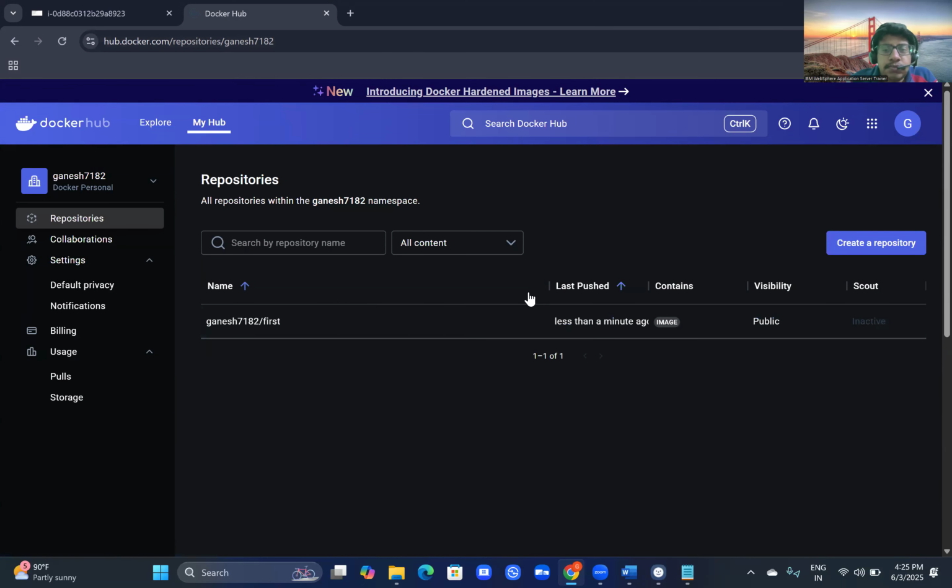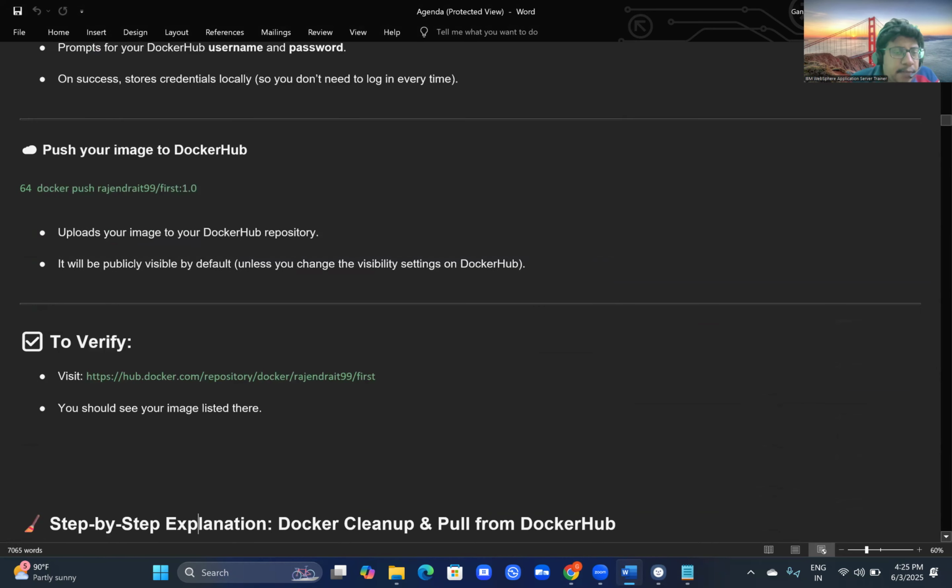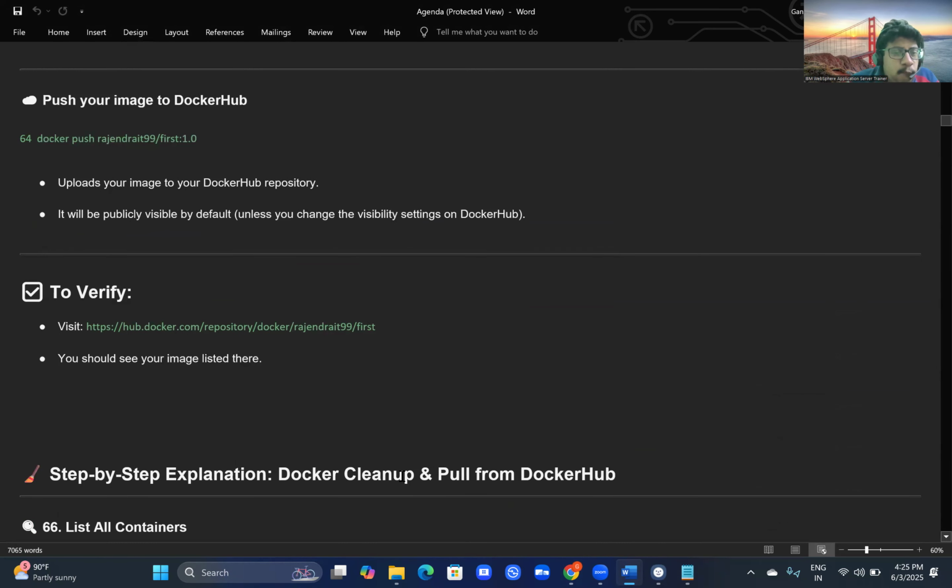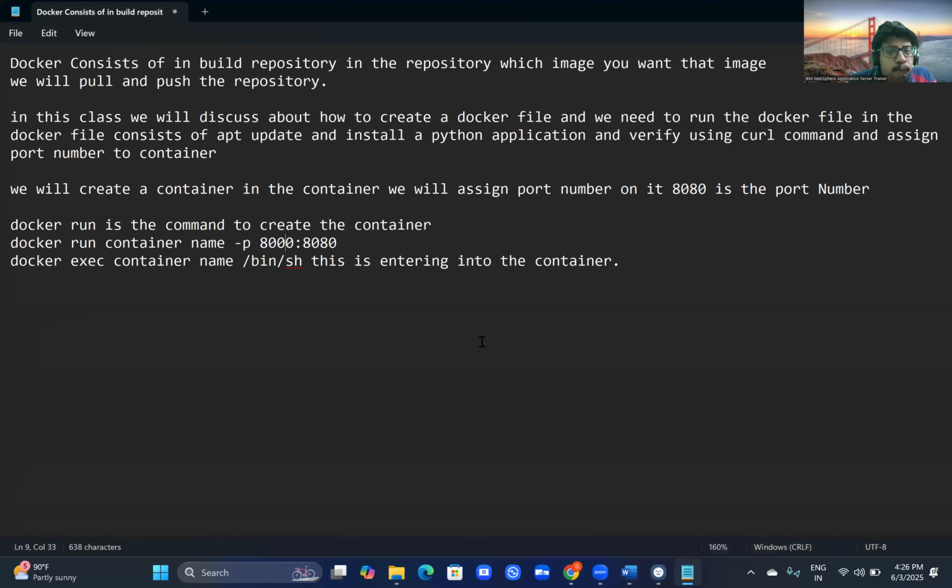Okay, public. This is the Docker image. Docker push completed. To verify this, this is repositories.